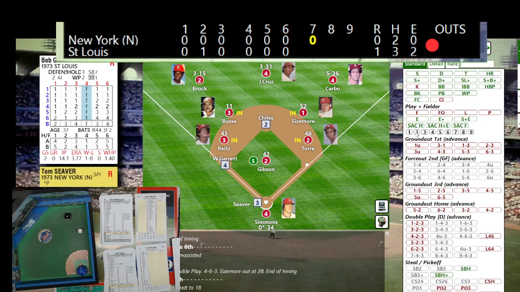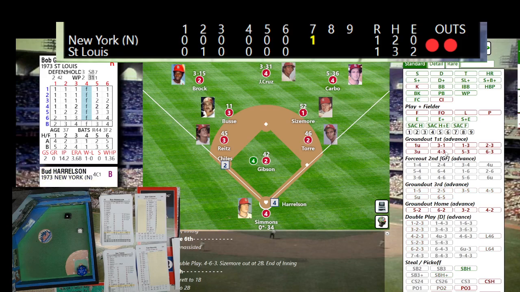Oh, runners advance on this. There is no code for infield in on this particular one, so only on 11 the runners will advance. So the game, the Mets tie up the ball game. Ball is hit to Sizemore's left, and Garrett was moving on contact. He scores. Childs goes to third.